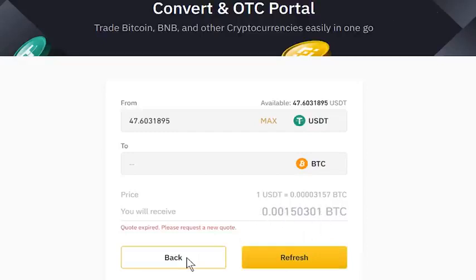The Convert and OTC portal can be used by both small and large crypto traders, but it's more suited for large-scale crypto traders and has benefits for them because when the order is large, the order book may not be thick enough, causing slippage. I've already explained slippage. Slippage is the difference between the price you expect from a trade and the price at which the trade is actually executed. And this usually happens when the market is experiencing higher volatility. So for large traders, this kind of converting can be more beneficial and bring them better prices compared to doing a buy or sell on the exchange.